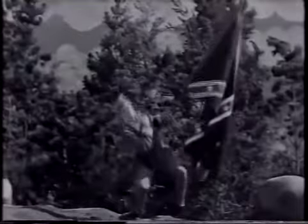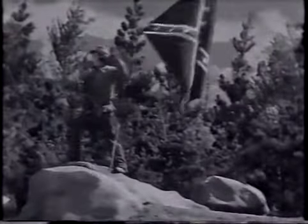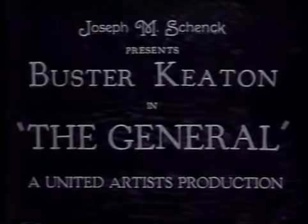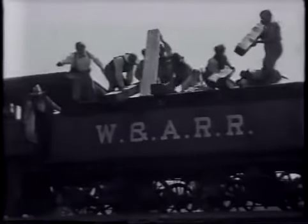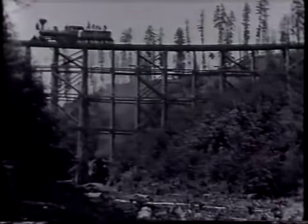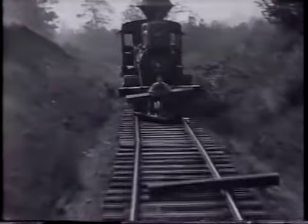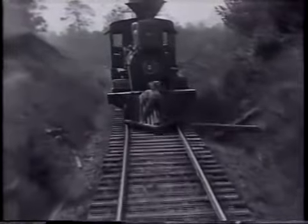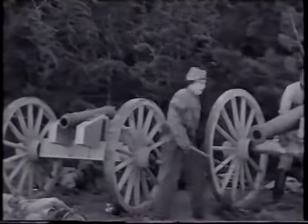Keaton was already wildly over budget, but he had produced what he and his associates were convinced was his masterpiece. Modern audiences agree, but when the film opened in New York, reviews were mixed. A few were positive, but the New York Times said, "This is by no means as good as Mr. Keaton's previous efforts." Variety, "The General is far from funny." Life magazine, "Many of his gags are in gruesomely bad taste."